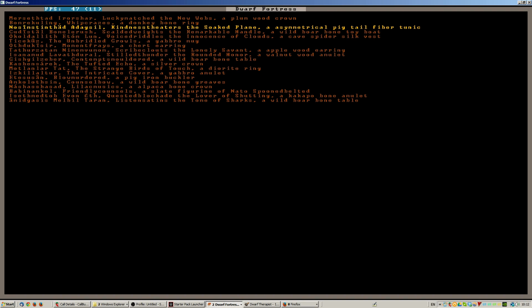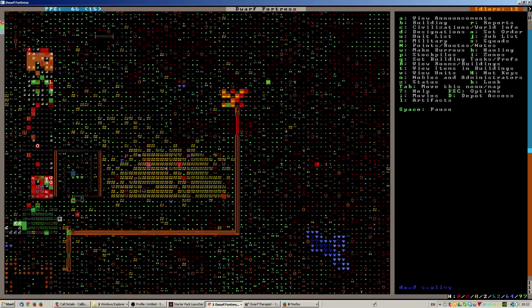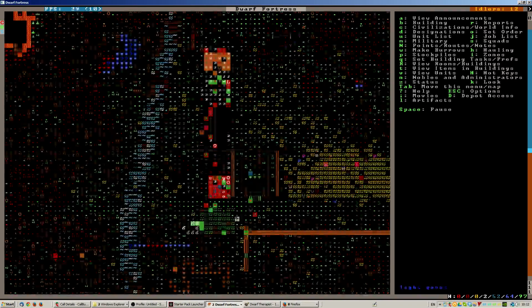Crown, bone ring, tunic, toy boats, vest, mug, earring, bone, wild bear bone. So I can use contempt molded, which is pretty cool. And I think that's pretty much it. Oh, I've got 2 tables. So I've got 2 artifact tables I can use that should boost the perceived value of the eventual royal apartments.